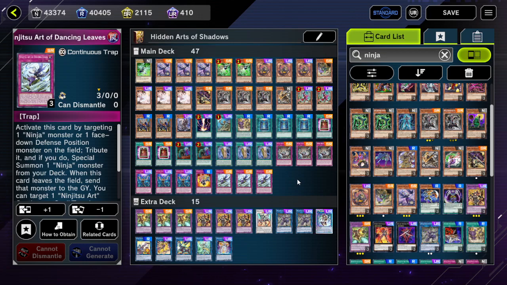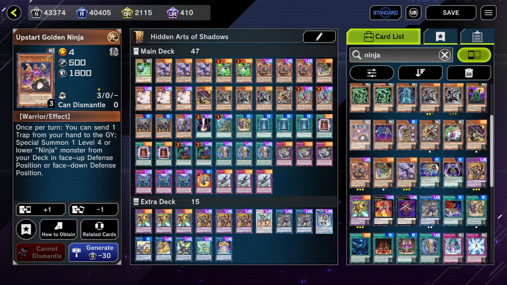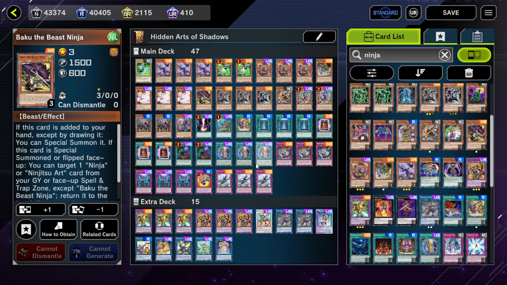But aside from that, we're not running that many traps. Ideally, what you would do with that card is discard Art of Dancing Leaves, and then we would summon Hanzo, and with the Hanzo effect we would add Baku. So hopefully we don't have Baku in hand. If we have Baku in hand, we are pretty much screwed.